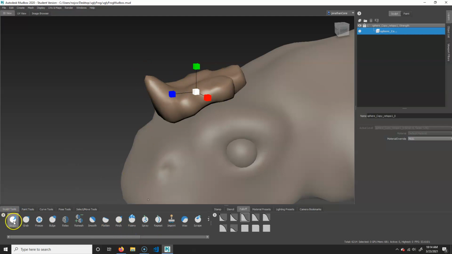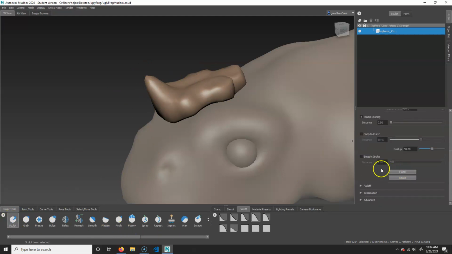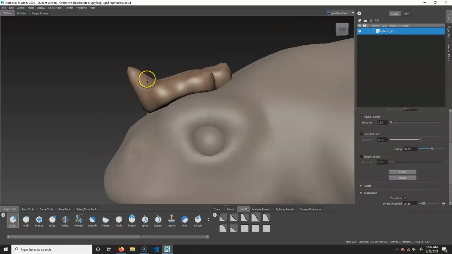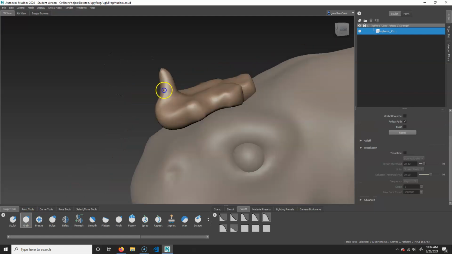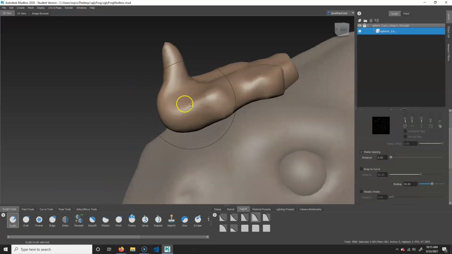Now, if you want, just because this is obviously kind of not that great, I could go ahead and start doing the tessellated mode so that I could make this look the way that I want. Go ahead and tessellate. Oops, I thought it was on grab. Make this look the way that I want. Then we'll just do sculpt. We'll just smooth this down. But then we'll do smaller brush strokes across.